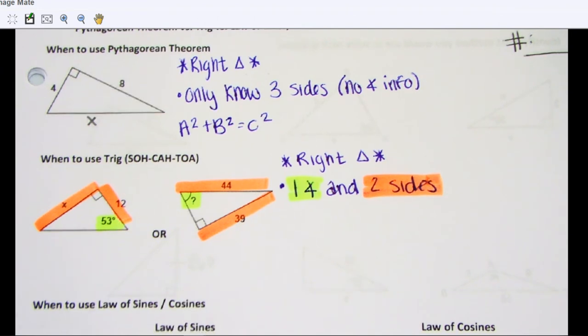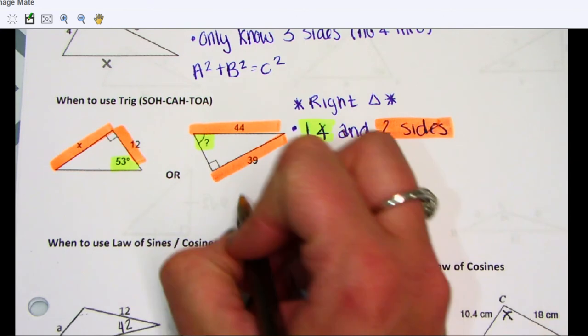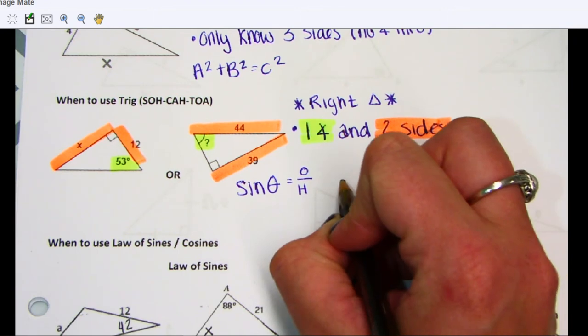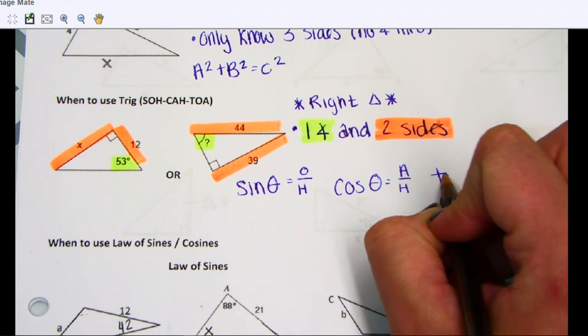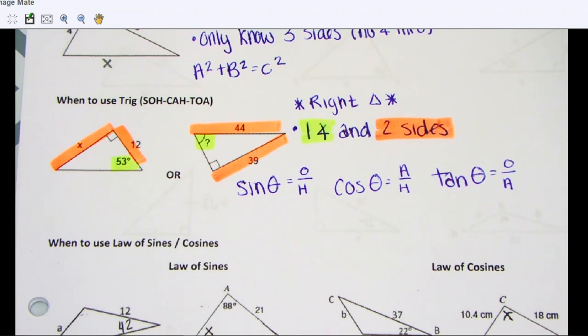It is also really important that we know the fractions. So I wrote SOHCAHTOA up here, but let's go ahead and review them one more time. Sine's fraction is O over H. Cosine's fraction is A over H. And tangent's fraction is O over A. So remember, SOHCAHTOA is only useful if you remember how to spell it. Okay? And the spellings have to make sense. If you don't spell it right, you set up your fraction wrong.